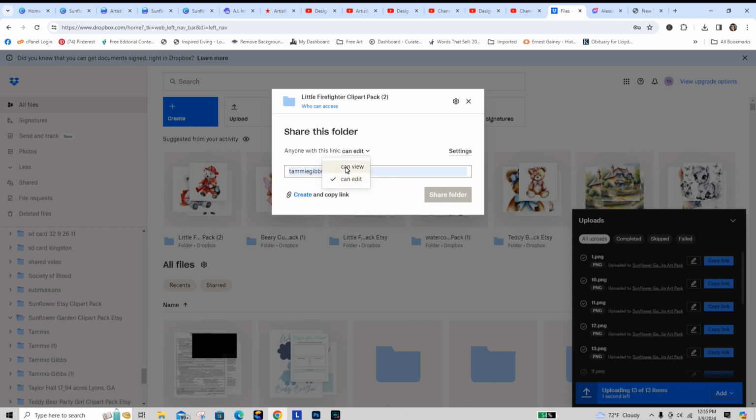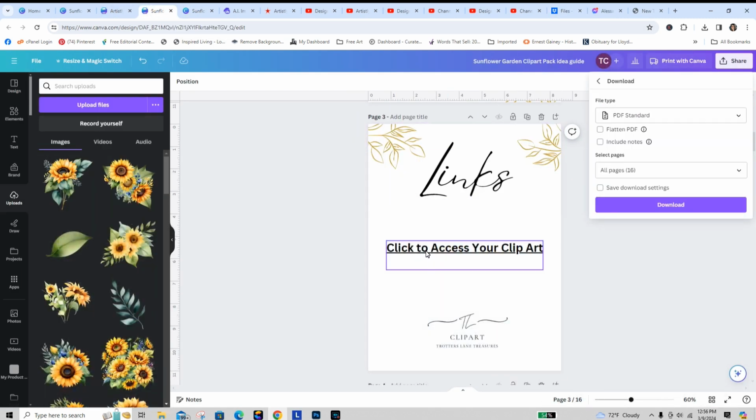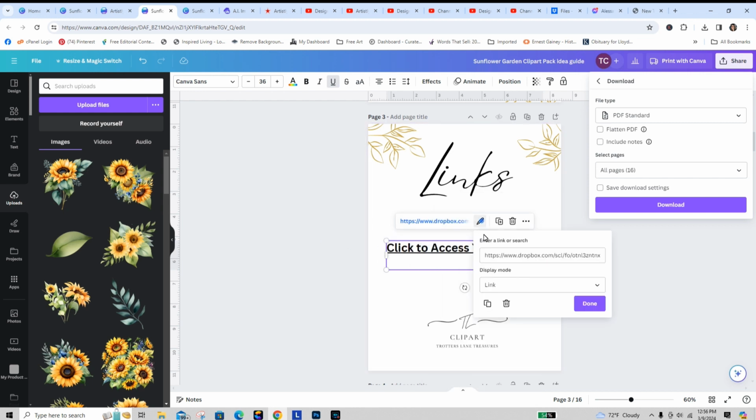Then you want to make sure that when it comes up, it is a viewable link and that they can't change your original file. They will be able to download from that, but that's how you create that link and copy it. Then you go back over to your page, click on it, then edit and paste in that link.